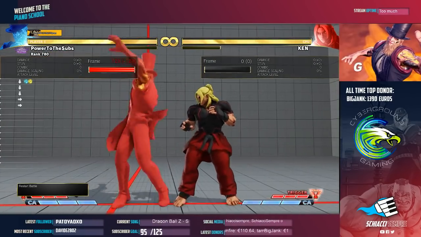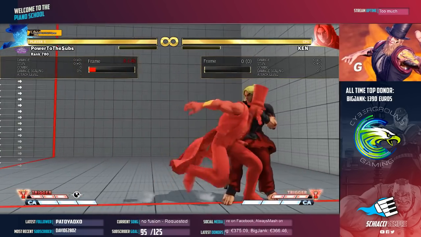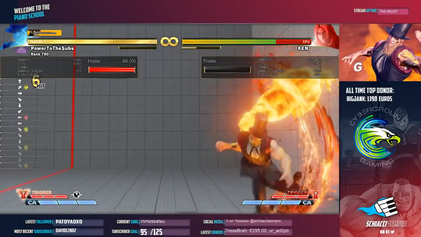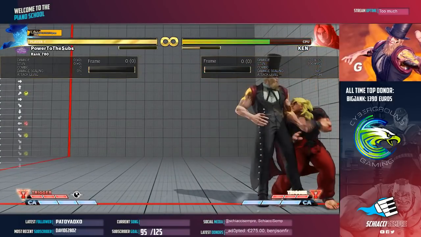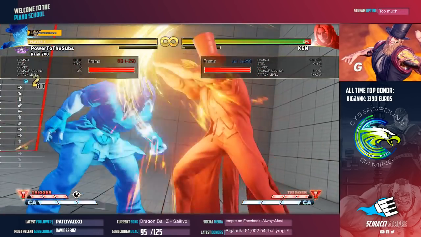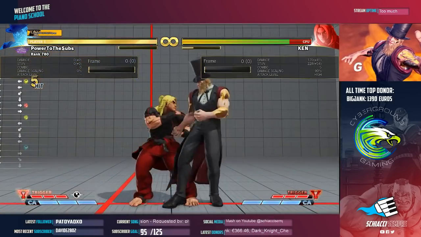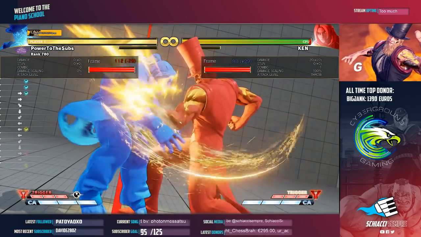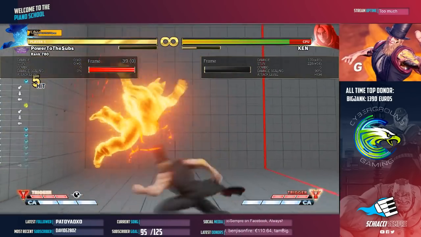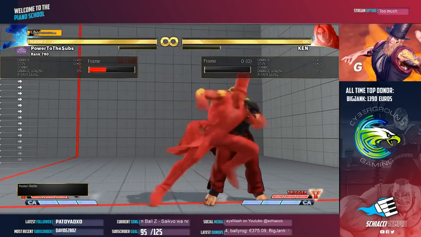Okay? This is the best BMB in the corner. If you're speaking command grabs, this doesn't work. So you need to go for this. Command grab in the corner.